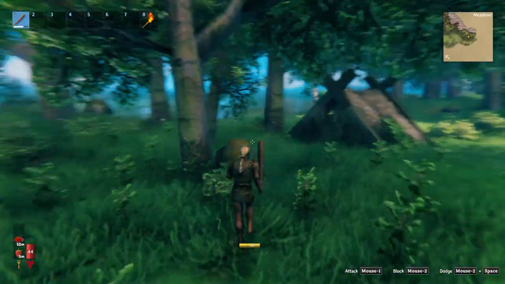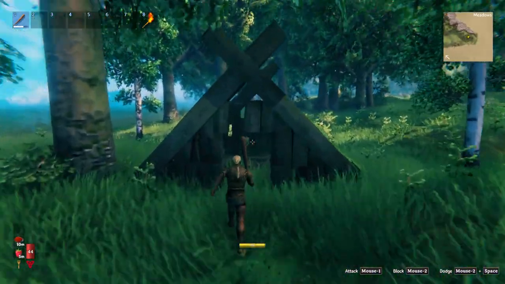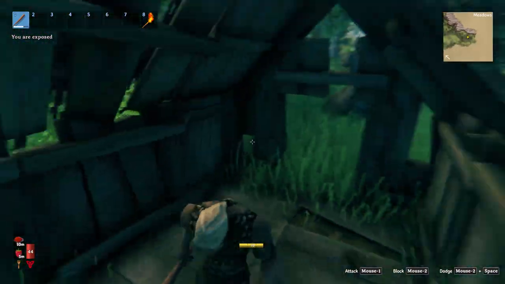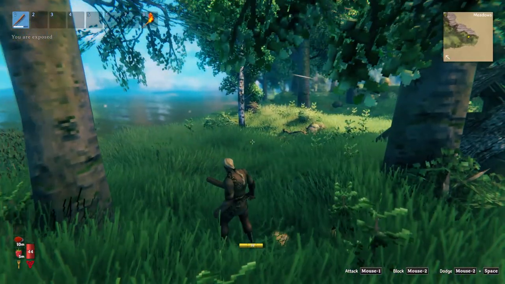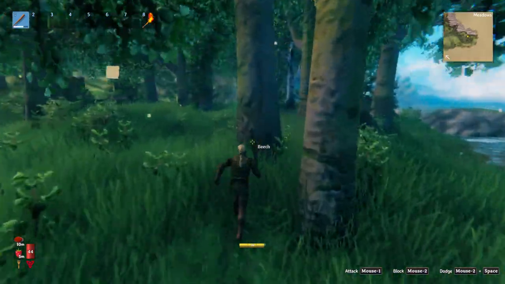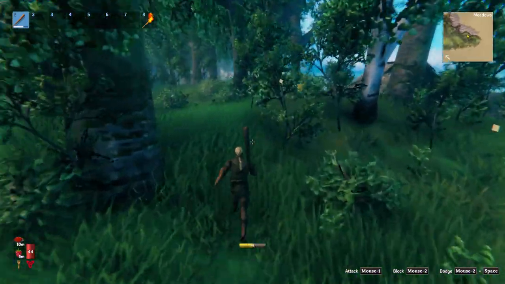This actually looks, if I clear these trees out, quite a good place to build. And I know it's like, oh my god, there's a load of trees there, but they'll clear out fairly quickly. Where was that other building? I thought I saw another building in the woods over here.